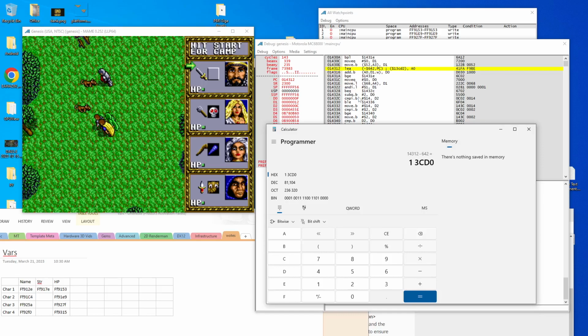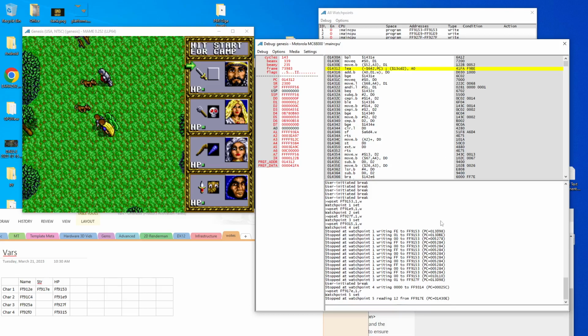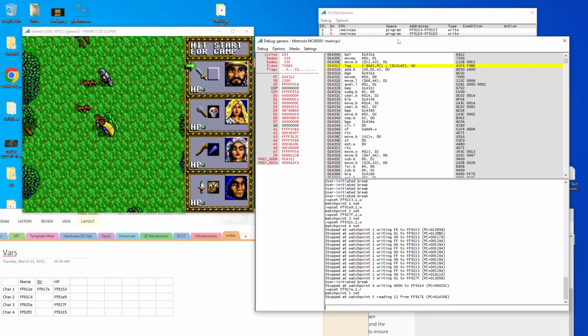I don't know how this works. I'm just going to be honest with you. Well, there was this one, 13CD2. So it's 2 more than that. So is this value what gets loaded into A0? Let's step and find out. We can single step with, I believe, F11. So if I do F11 here, where's A0? It's currently nothing, and then 13CD2. So I guess this is basically just the disassembler's way of telling you what this evaluates to.